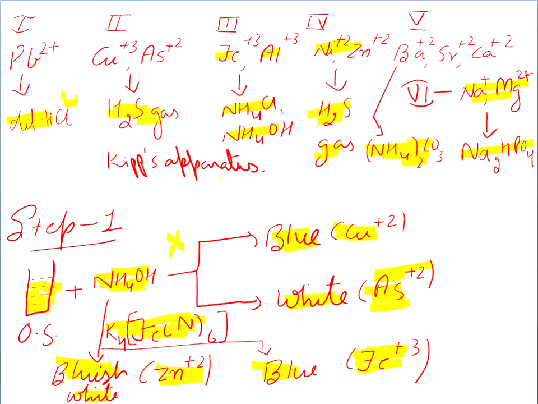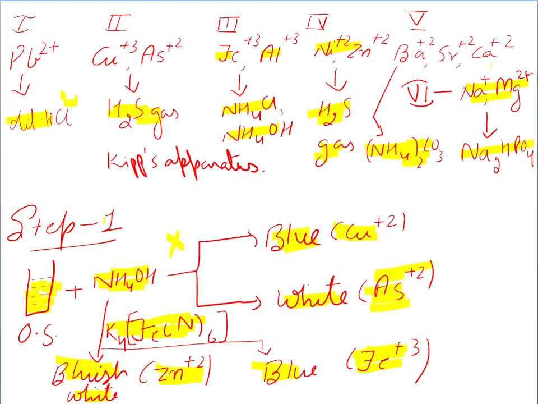I want to give you a suggestion that before starting the cation test, the basic radical test, you make the original solution first in a beaker. You take 4 to 5 spatulas of the salt which you have been given in the exam, and add an amount of water to it, and then NH4OH, because again and again you have to prepare OS. That's in the basic radical, so if you prepare it once, it will save your time. Okay, this will be the first step.